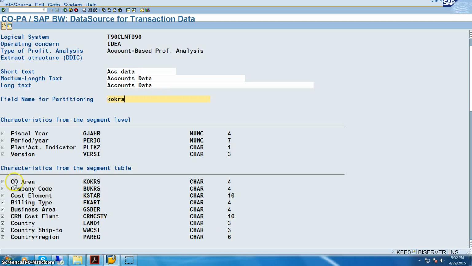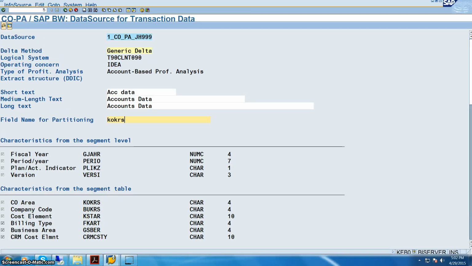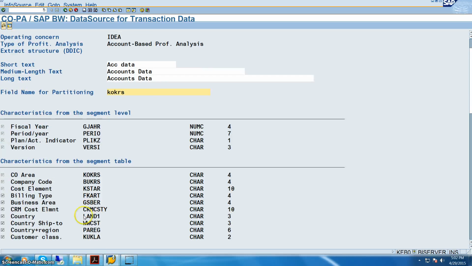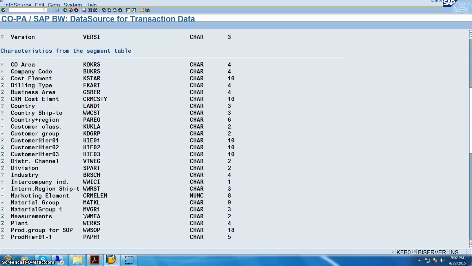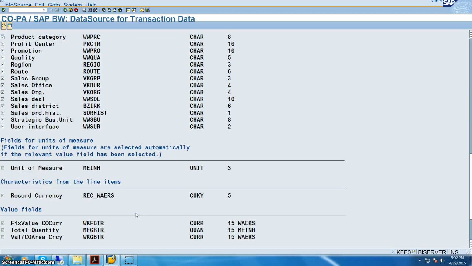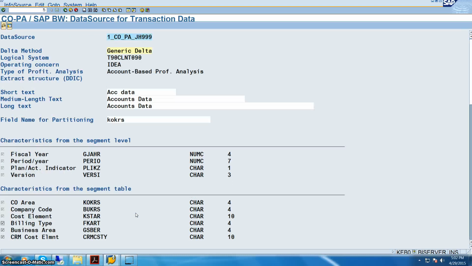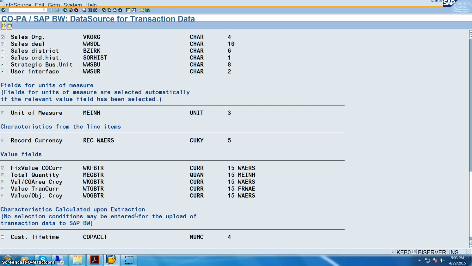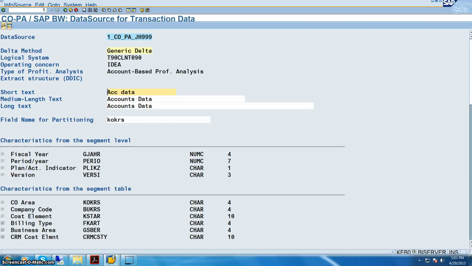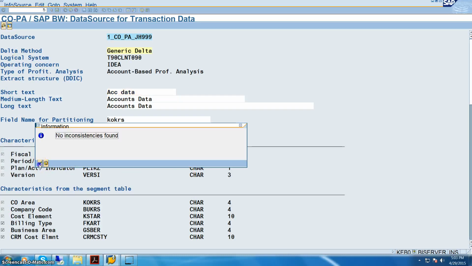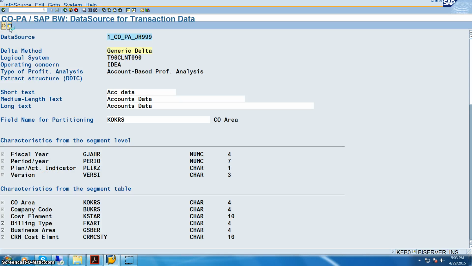We can hide a couple of fields. We can hide them at this level, or at the data source level. So let's do it on the data source level. I want to hide these couple of fields. We'll do that. So execute. No inconsistencies found.